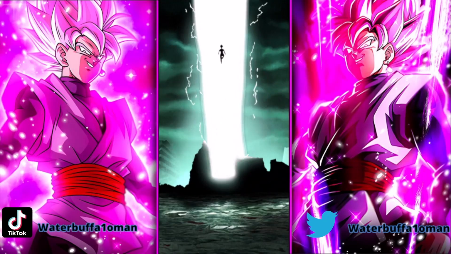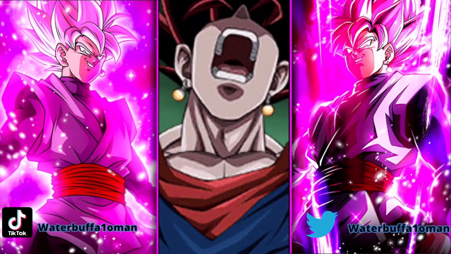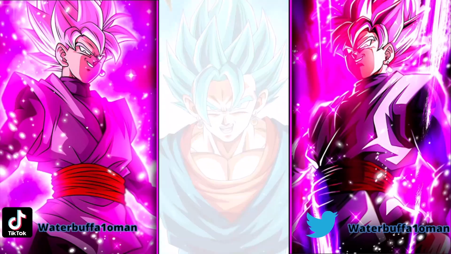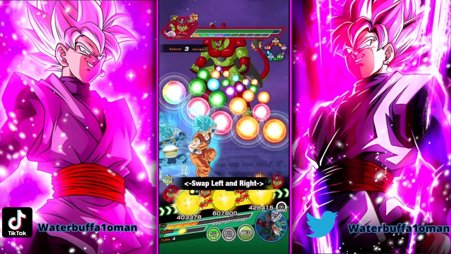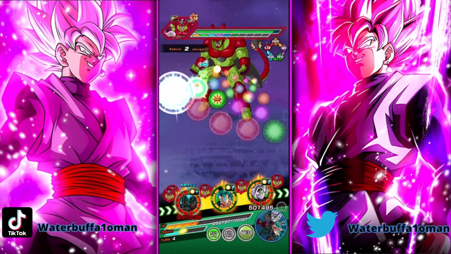Let's see. Oh no, we are getting VB. I didn't think we were getting VB for another turn. So we'll actually put him there. And the blue Vegito boys do still have guard this rotation. So we're actually going to keep them in slot 1 again, because they're a slot 1 unit. That's where they're meant to be.